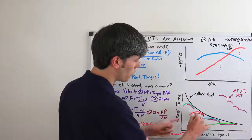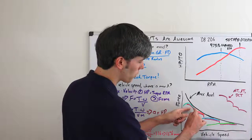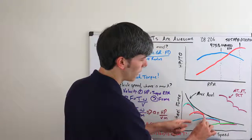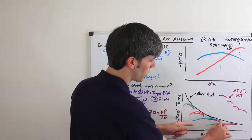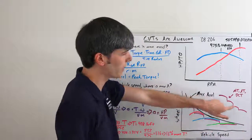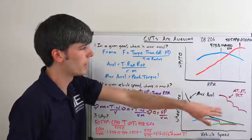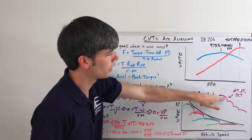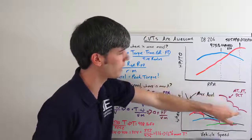And then you go into second gear, so your wheel torque is going to drop, and then you're going to go over here. Then you drop as you go into third gear, and then you'll start to follow the curve again. Drop as you go into fourth gear, start to follow the curve again. So with a manual transmission, an automatic transmission, a dual clutch transmission, anything with gears, you're going to have this step where you lose a bunch of wheel torque instead of following the ideal curve.